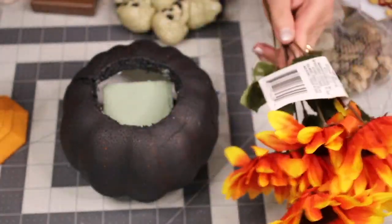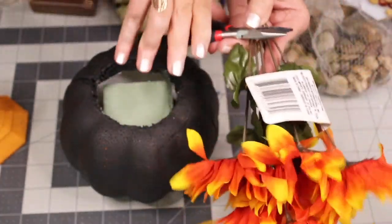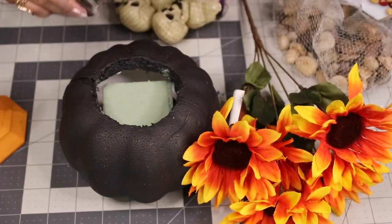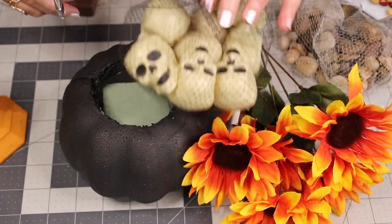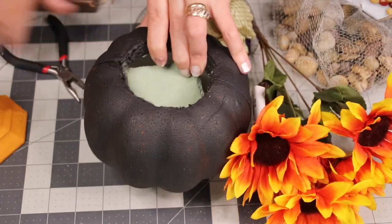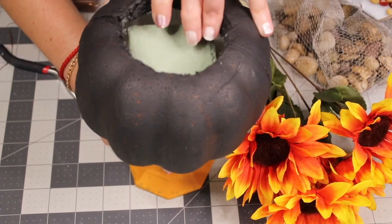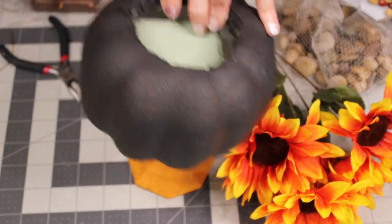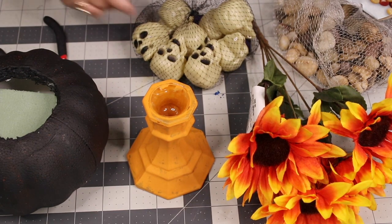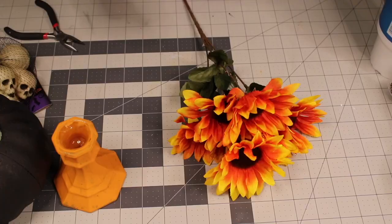So right now I will use my wire cutters and cut the lengths that I needed. And then I'm gonna glue the skulls to the sunflowers. And then I'm gonna arrange this first. Then I'll put it back on top how I want it. And along with all this, I will show you how I do it.